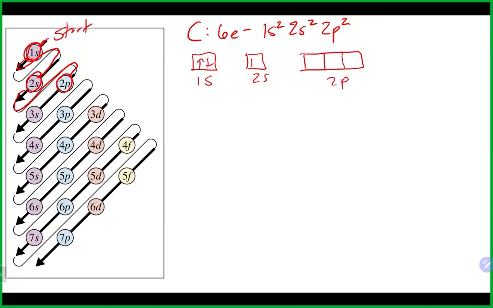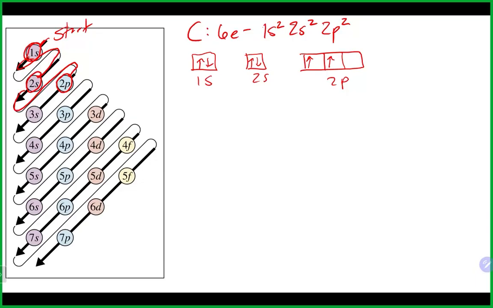One up, one down, one up, one down. By the way, not for our purposes, you don't have to worry too much about this at all, but when you do have a subshell that has individual orbitals, there's another rule that tells us the way they go in is actually up, and then the next one goes up in the next orbital. So they actually fill upwards first, and then they come back and pair off going in the other direction. Not super important at all for our purposes here, but that's how they fill the orbitals. That is what is known as Hund's rule, but again, not important for us here.